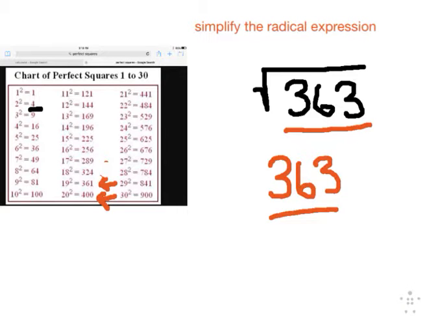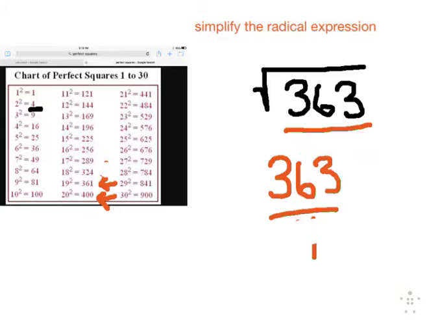I'm sorry, I made a typo here. We should be using the ones on the left-hand side. So we should have used 4 here. So we would do 363 divided by 4. Always use the numbers on the left-hand side. So you do 363 divided by 4. And we see that gives us 90.75. So that does not work. So we need to go ahead and find the next number.